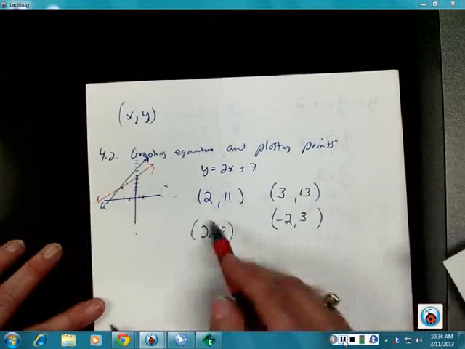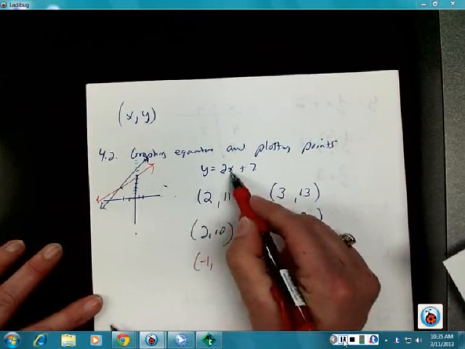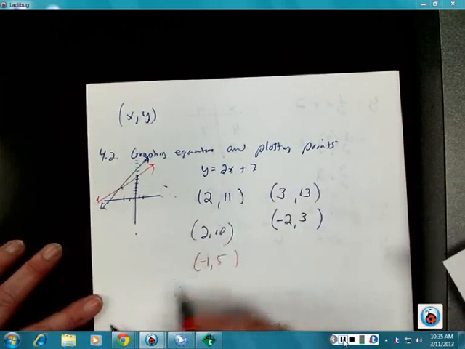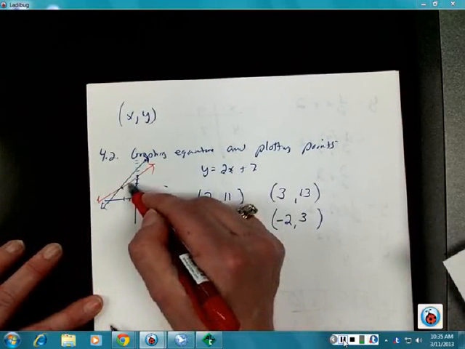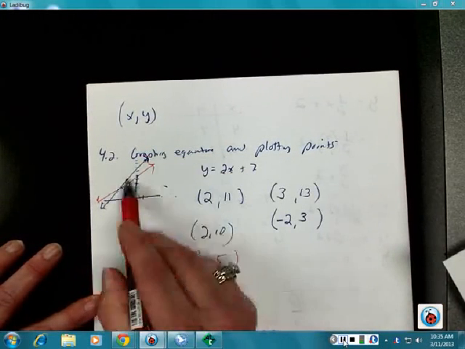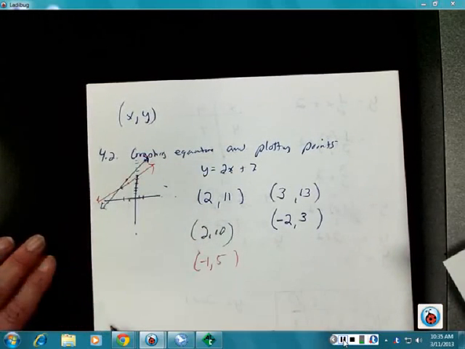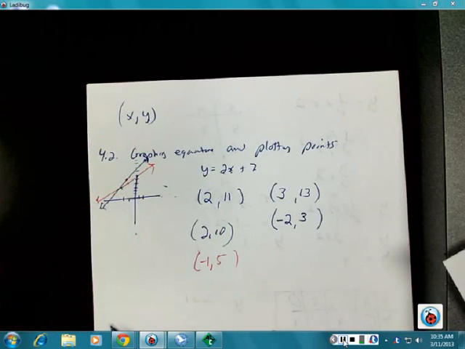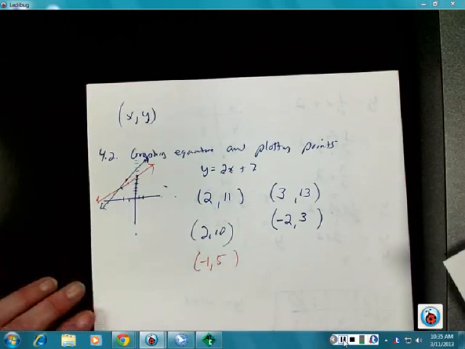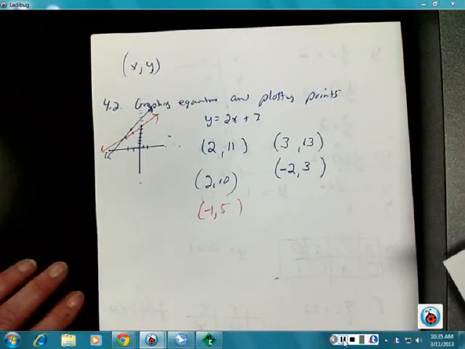So if you do a third point, such as if we did a negative 1, 2 times the negative 1 is a negative 2, negative 2 and 7 will give me 5, and if I check it and I know that a negative 5 is not on that line, which is going to be up here and not there, I know I did something wrong. So if you plot a third point and check it, you'll know you got it right. And so you won't miss out anything when you do your certify in there. So you'll have your 3 points in there, and you'll know that it's crossed and it's on that spot. So try to do 3, because then you'll know that you've got your answers to work out correctly.